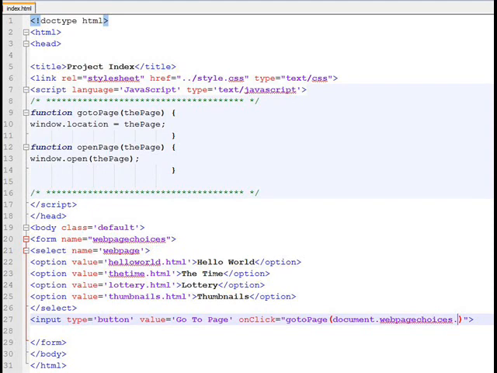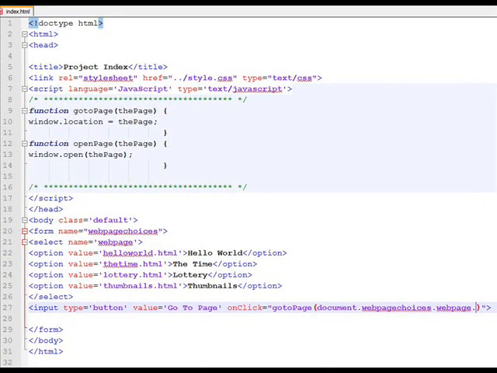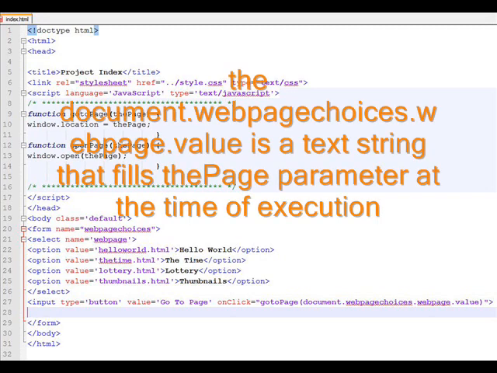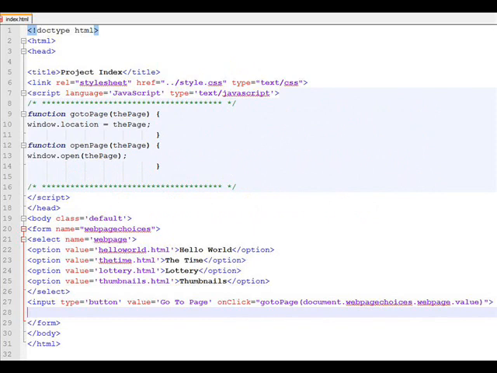And on the web page choices form, we have a web page select box. And whatever you chose, the value associated with that object, that is what we're going to send. So if you clicked on Hello World, you would get hello world.html.